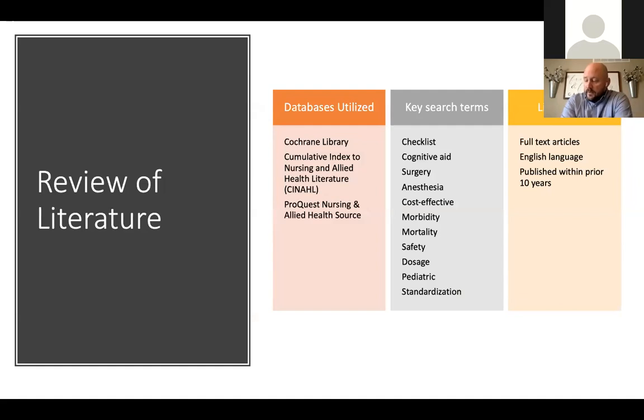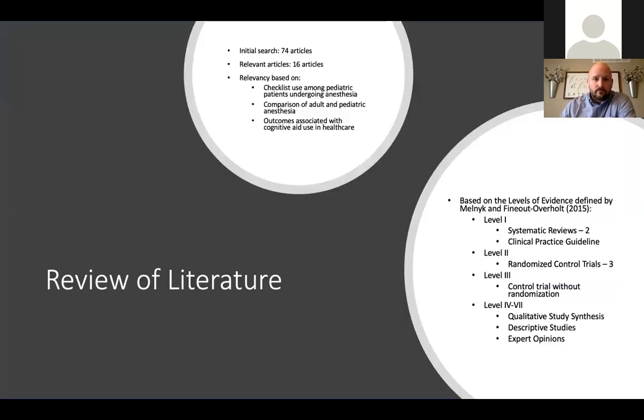I began this project by conducting a thorough literature review, utilizing the Cochrane Library, the Cumulative Index to Nursing and Allied Health Literature, or CINAHL, and ProQuest Nursing and Allied Health Source, using these search terms here. Articles were limited to full text articles, those in the English language and published within the prior 10 years. The initial search resulted in 74 articles.